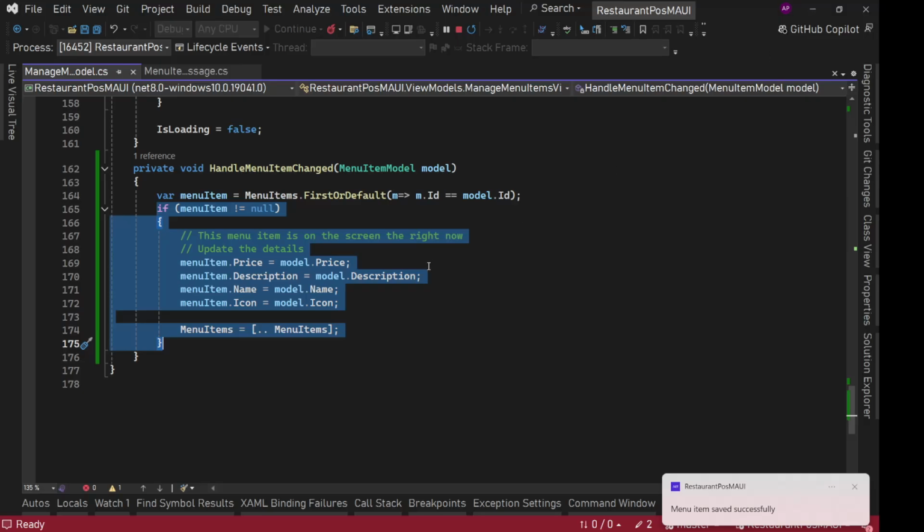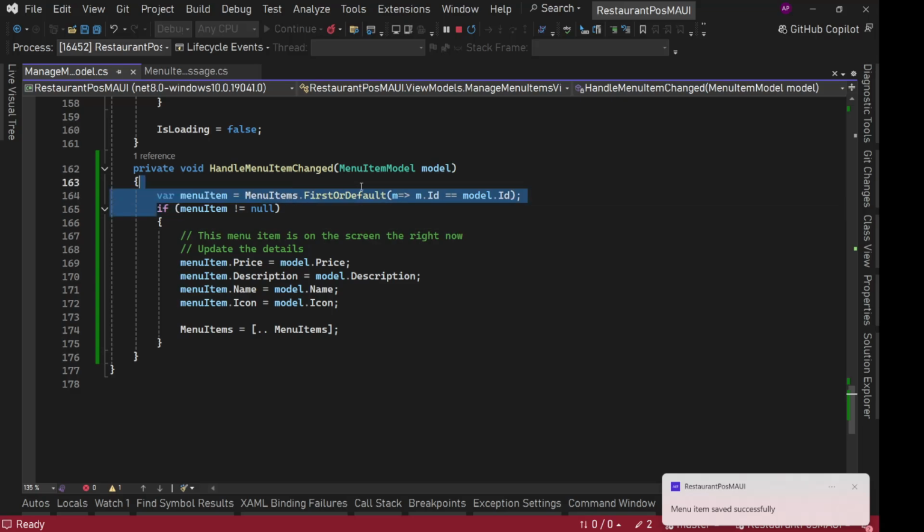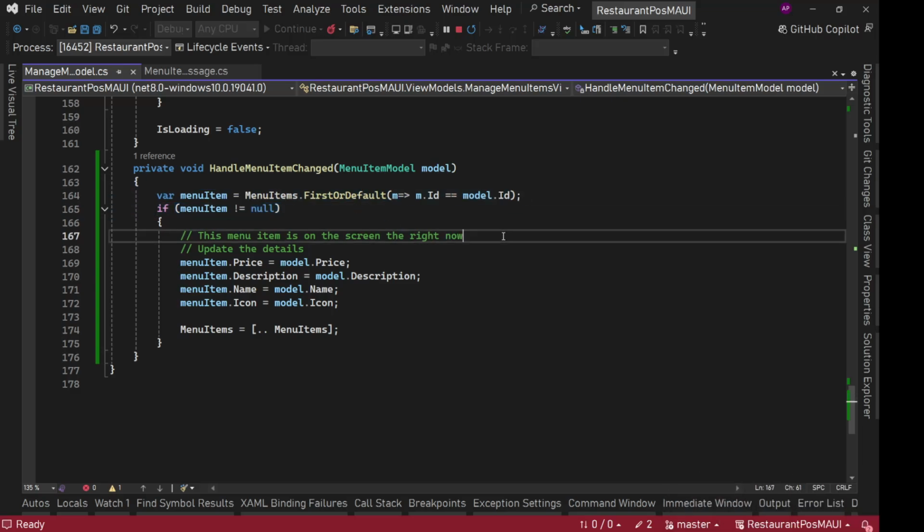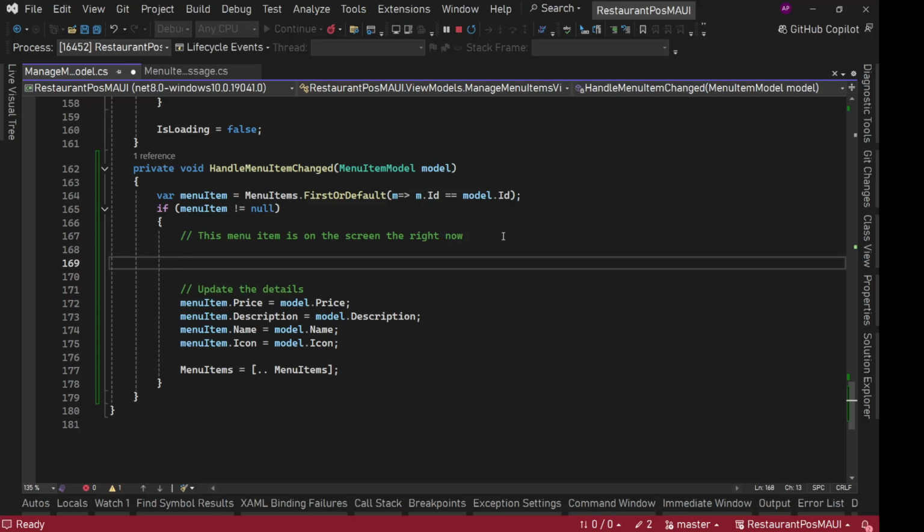So let's handle this case here. Inside this, it will be true for this thing. Here we need to check if the updated menu item still has a mapping to selected category.